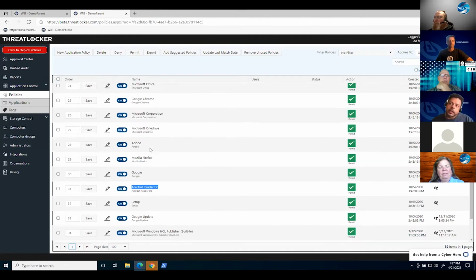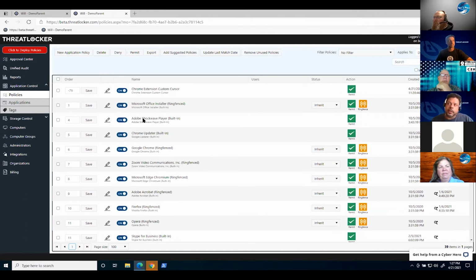What the agent then does after it creates those policies is it comes back through and it attempts to match them to a library that we manage. There's about 400 applications in total, including the Windows operating systems, which means that if we find a match for an application, we'll throw a second policy on top. Now, the agent has done a few things for you up until this point. It's gone through, it's done your inventory, it's fingerprinted all the files, it's created a policy for you, it's even verified which applications are using vendor release files.